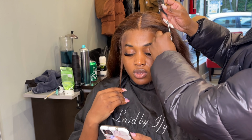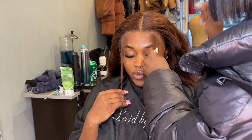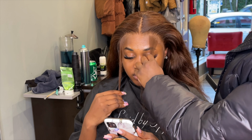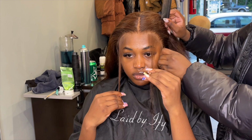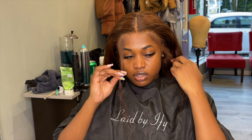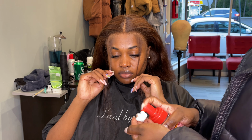So moving on, I'm just parting the hair for the baby hairs, and I do 2 baby hairs on each side. Like I mentioned before, once you pluck behind the hairline, that's where you get that little demarcation between the baby hair and the hair behind it. It makes it look more seamless, and more like your scalp, as you can see in the video.